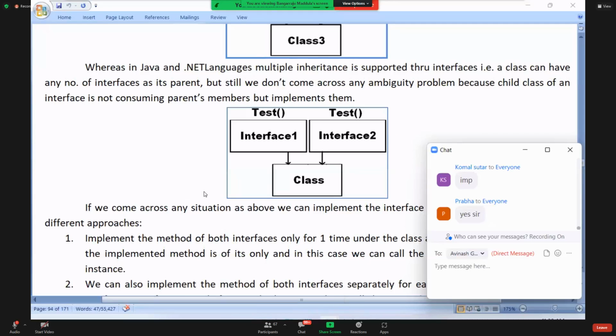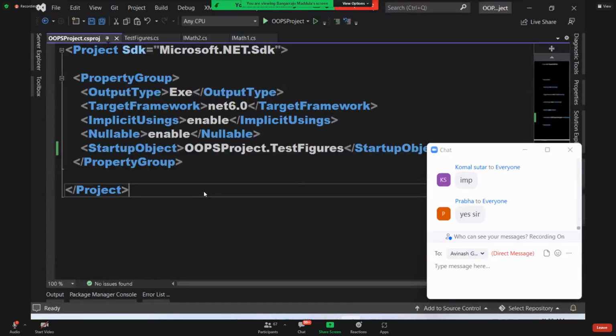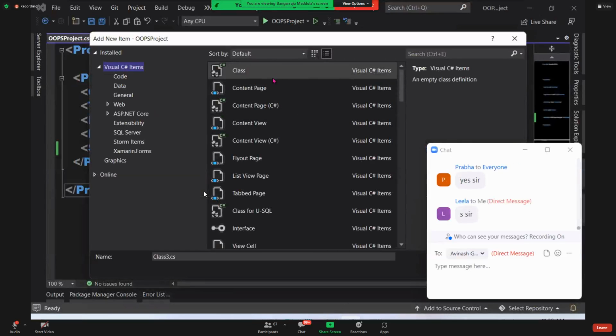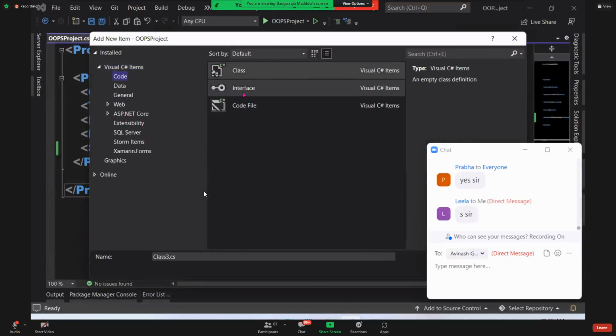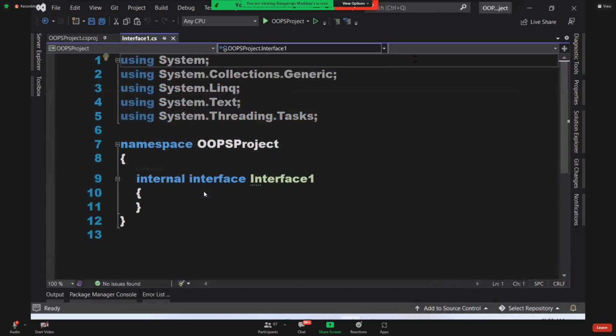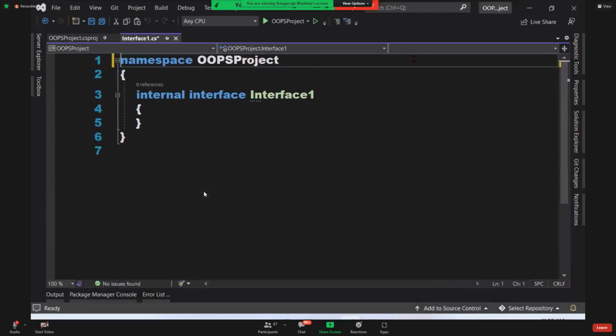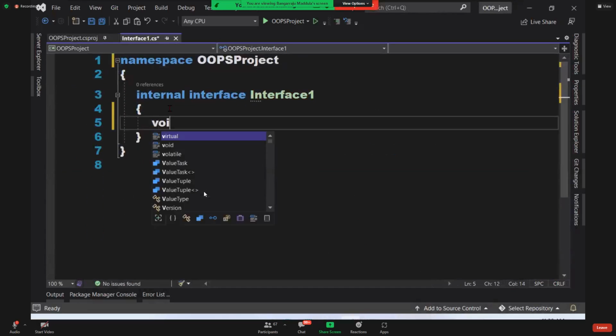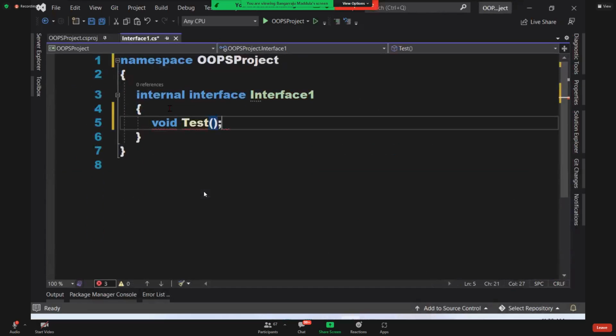I'll show you practically. Watch. All of you concentrate. Let me write two interfaces in the code. The first one is interface 1. Here, let's write a method void test.